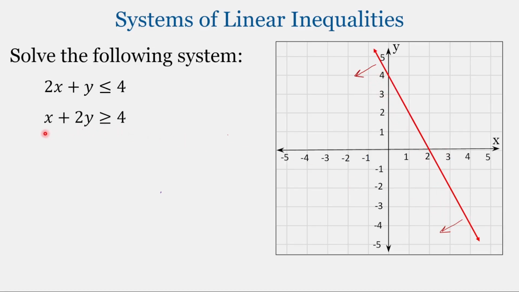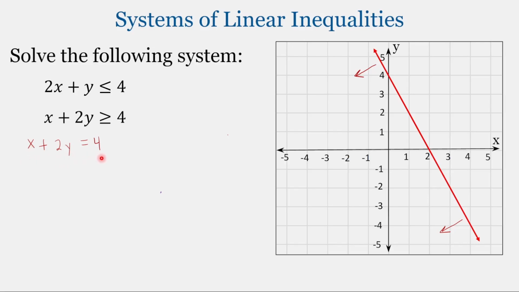Now we're going to repeat these steps with the second inequality. I'll start by writing the boundary line for this inequality, x plus 2y equal to 4. And now we're going to graph this boundary line. This boundary line is also written in standard form. There are a number of ways we can graph this line. We can convert this to slope-intercept form, but it would take 2 steps. We'd subtract the x from both sides, and then divide both sides by 2.